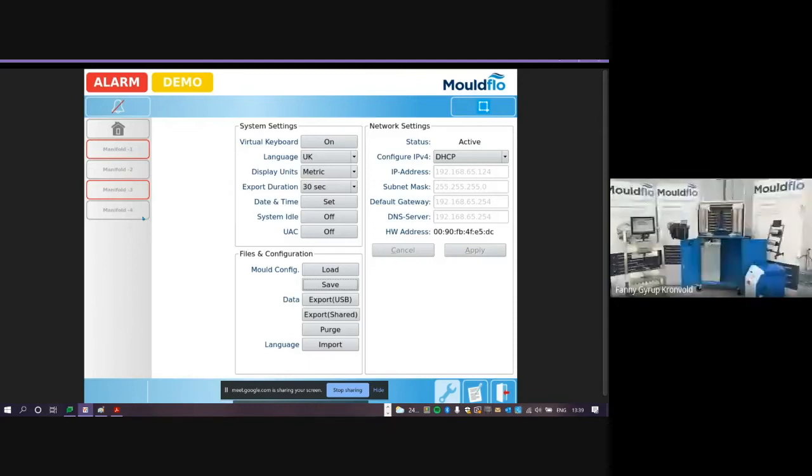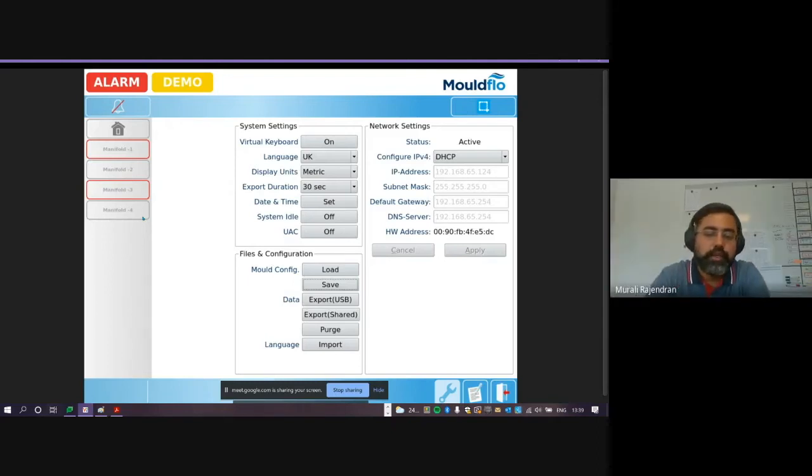And this is actually a very fantastic feature because that means that when you then install a mold again, you can just load the configurations that you have already saved. That means that the startup time is very, very fast. And now we'll come to the data feature of that.